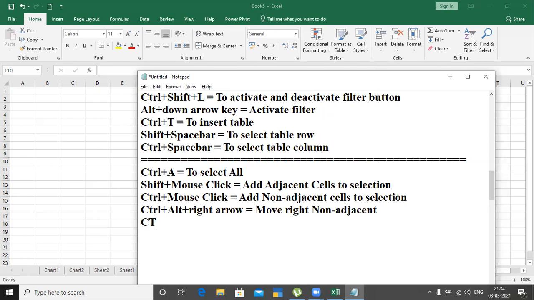Next one, control plus alt plus left arrow, move left non-adjacent.